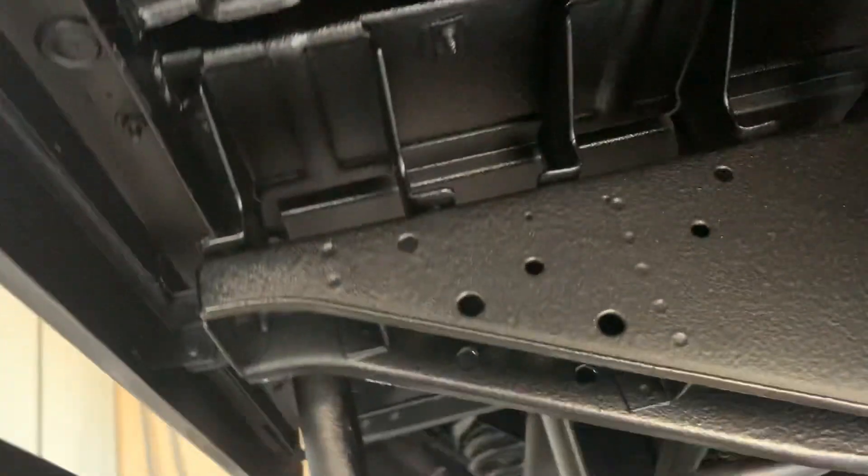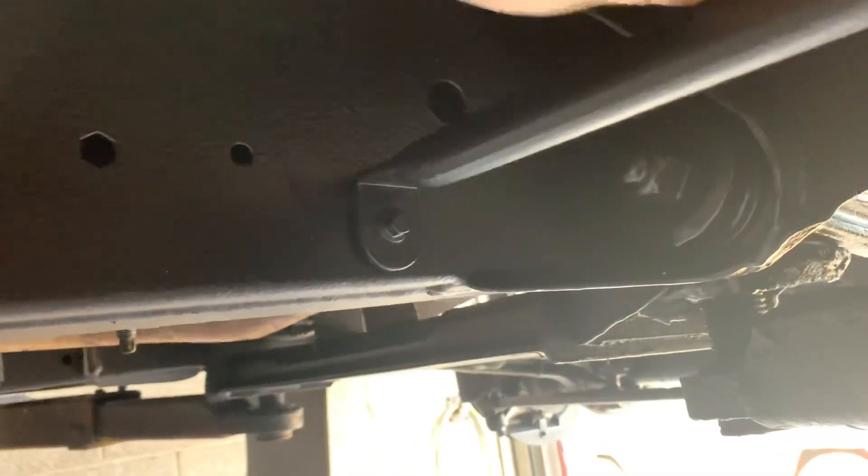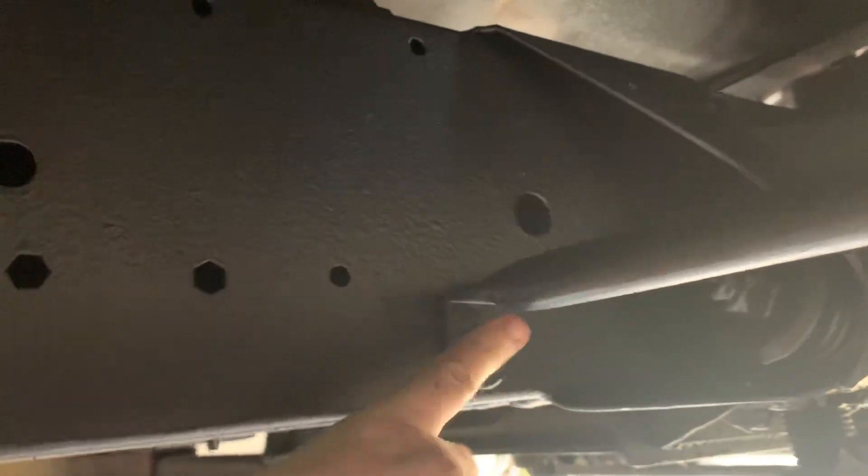This one is like a platinum treatment, so we've done the underbody and helped to protect the sills — not so prone to corrosion on Defenders but they will eventually. So things like these side steps, they're unbolted and removed so that we can prep these areas and paint them.